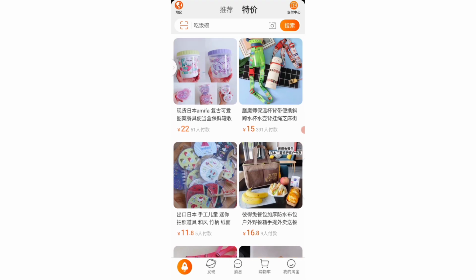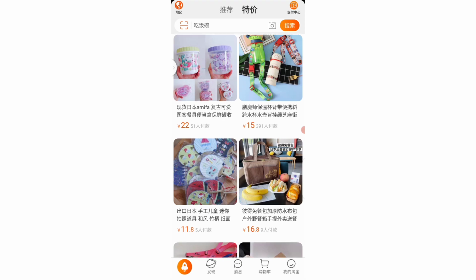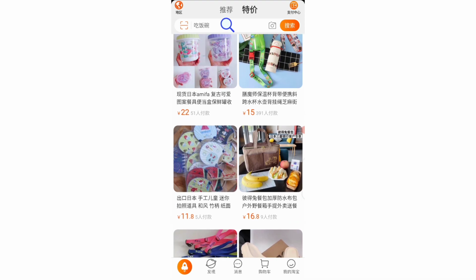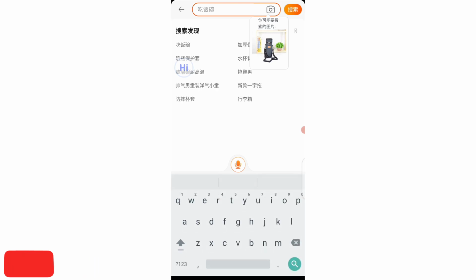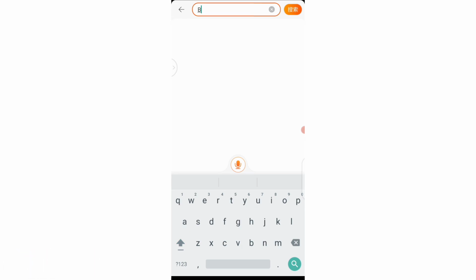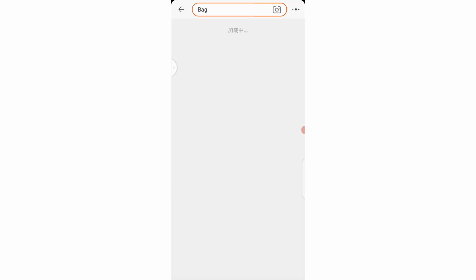If you want to picture search on Taobao's account, it requires some little things and it's even faster than 1.16.8. The first thing that you have to do is use this search bar that I type in. You can also type here, either you type here and you search for something. I'll be showing you how to search and also how to picture search. So let's search for a bag.